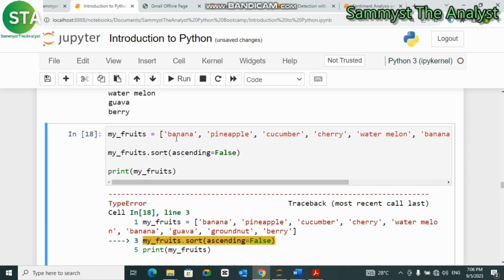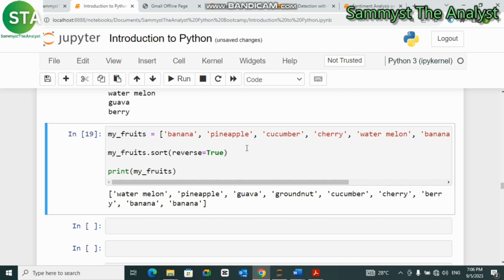Not that, I think it's reverse equals true. Okay, good. So this is it. It's reverse equals true, and not ascending equals false. When you use reverse, it is going to sort from the biggest to the smallest, or from the highest to the lowest.